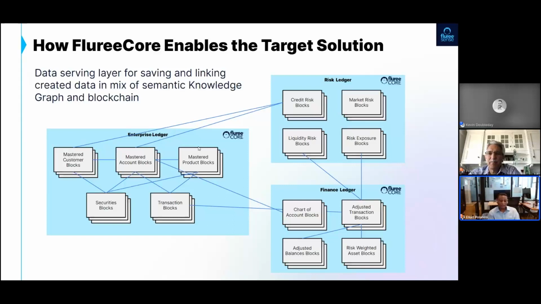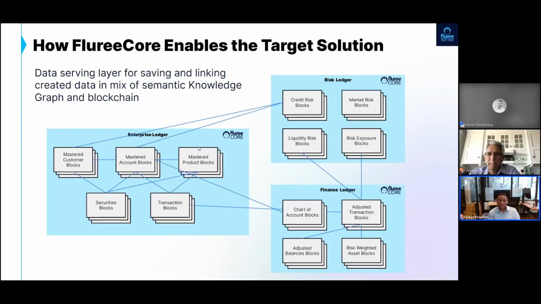The idea behind a knowledge graph is that you can save in it all these different discovered semantic relationships. You call it party, I call it customer, right? You call it counterparty, I call it the guarantor. They mean the same thing. Those are the kinds of relationships that can be saved inside a knowledge graph, and then you can facilitate those semantic views that Peter was talking about earlier.